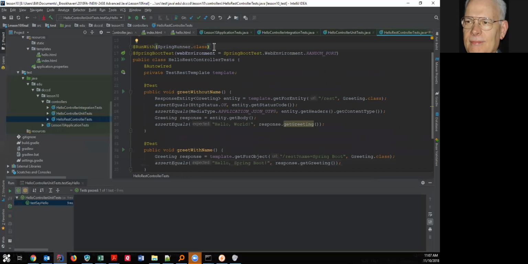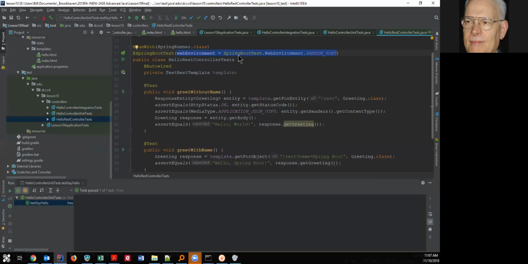Now this, though, I ran it with the Spring Runner and a SpringBootTest. And notice this parameter that I passed to that SpringBootTest annotation: webEnvironment equals SpringBootTest.WebEnvironment.RANDOM_PORT.